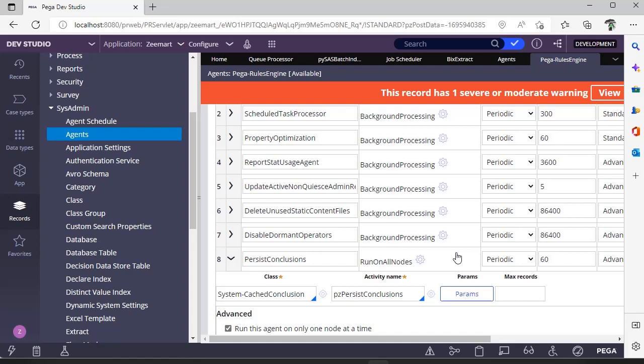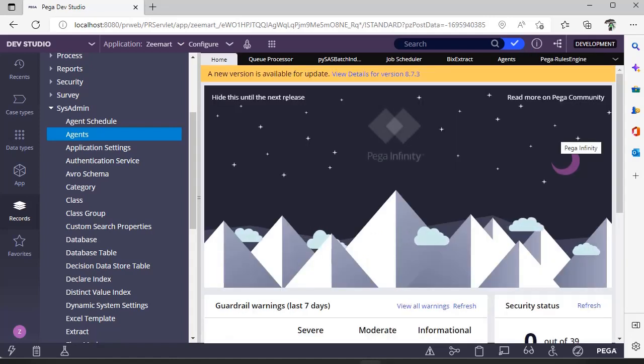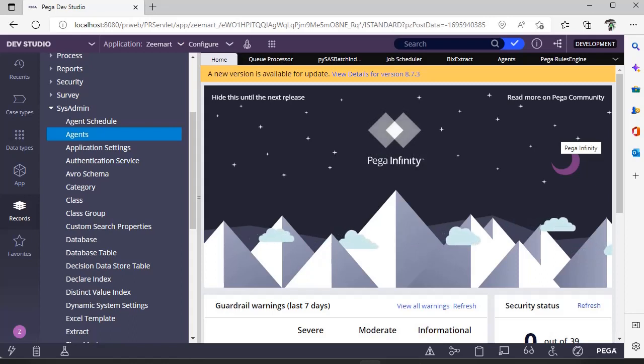In this way, you can achieve stability in the application, and you can know the value of load balancing in your application when there are many transactions happening and many background processes already scheduled. Hope you have learned a new topic called node classification. Please try it yourself and put your comments on this video.